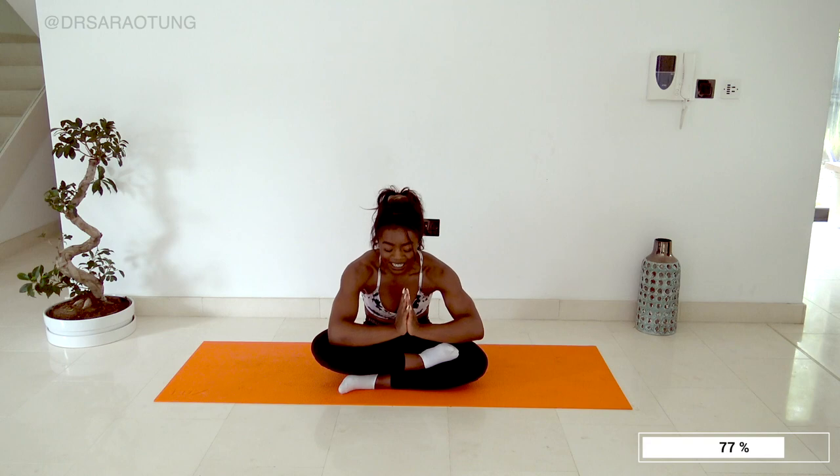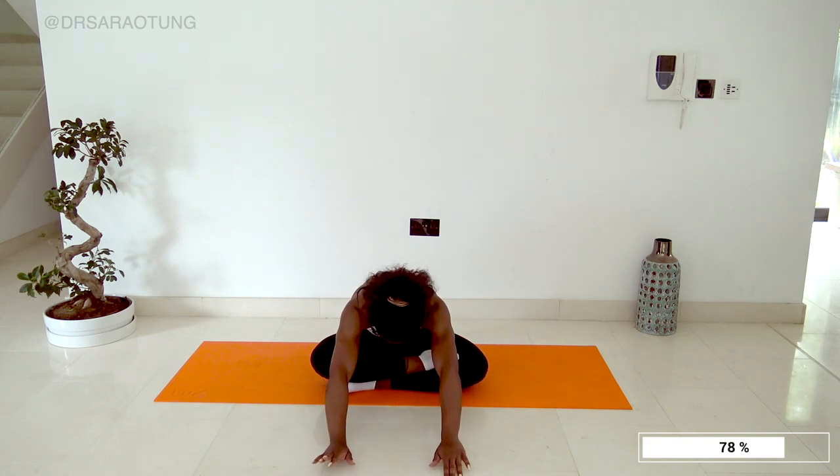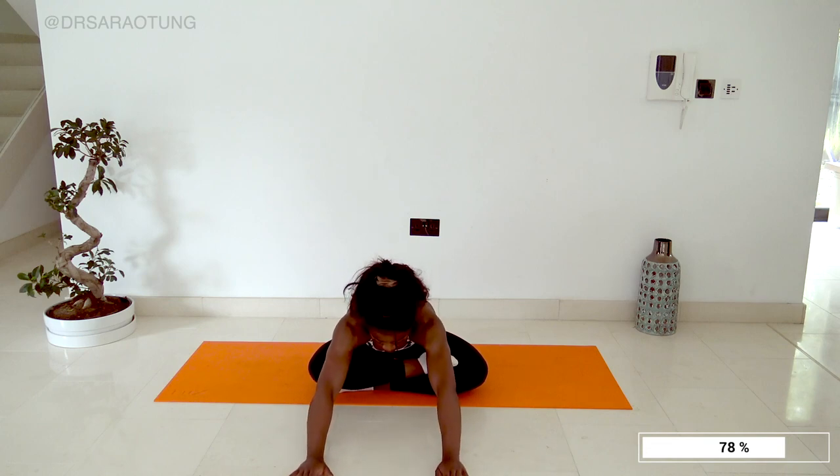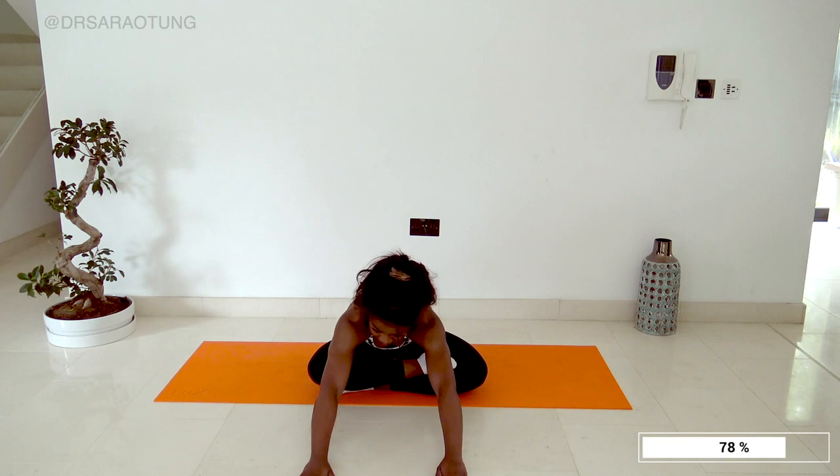Take a deep breath. And lean over as you exhale. Reaching the fingertips forward. Pressing the chest towards the knees. Heart open, or rather chest open. The doctor in me is like, what do you mean, heart open?